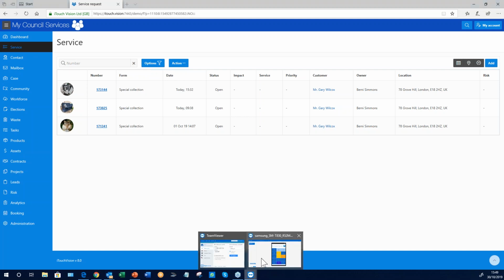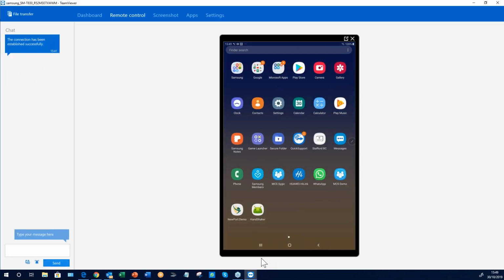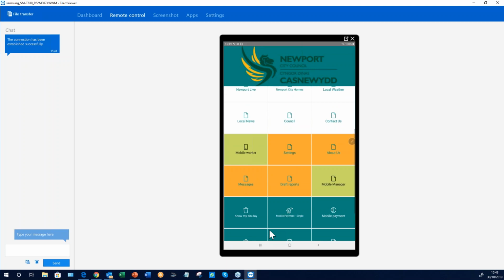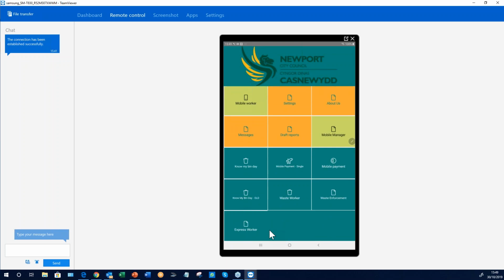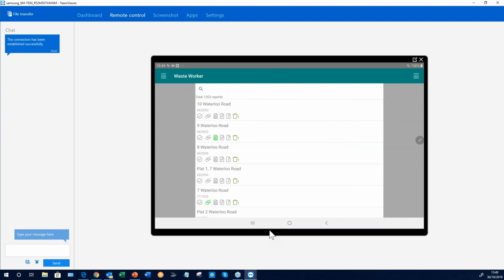I just want to draw you back to the mobile working interface again. We're going to go and look at a particular example that's slightly more involved this time. So I'm going to draw your attention down to the bottom left-hand side of the screen, and we're using a demo app from one of our customers, Newport City Council. We're just rolling out our waste module in full to enable all of their waste collection processes. And if I take you into that app, it's just a test environment, so this isn't a live environment, but I can take you into Waste Worker, and I just want to show you some features and functions around the route optimization and route planning capabilities.